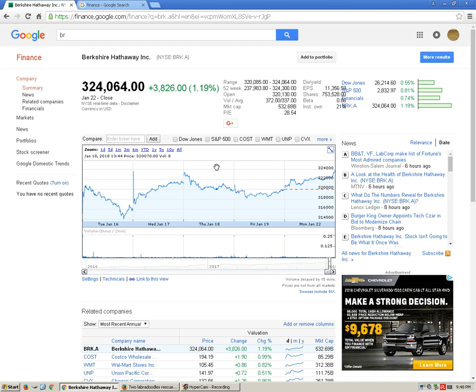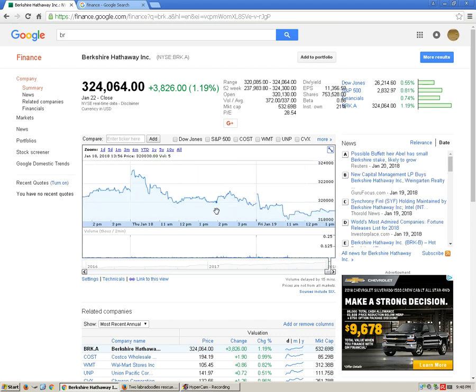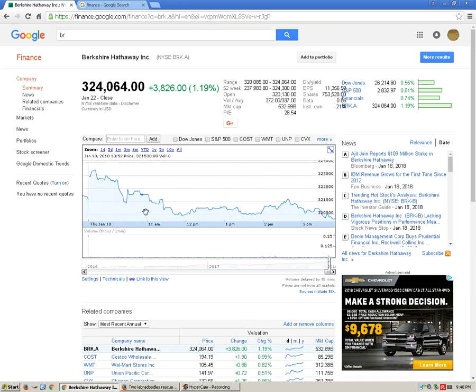It's a real stock. People actually buy and sell this. It's not one of those low volume stocks that's low volume because it's a bankrupt company or it's a scam or who knows what is going on with it. It's just a low volume company because, well, in this case, the price is very high for this class of share. And you can see if you look at a given day, like let's say I want to look at Thursday, January 18th. Get over here, Thursday. Get over here. This is Thursday pretty much.